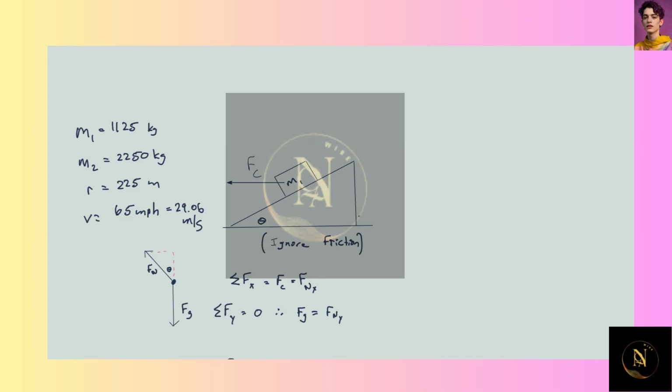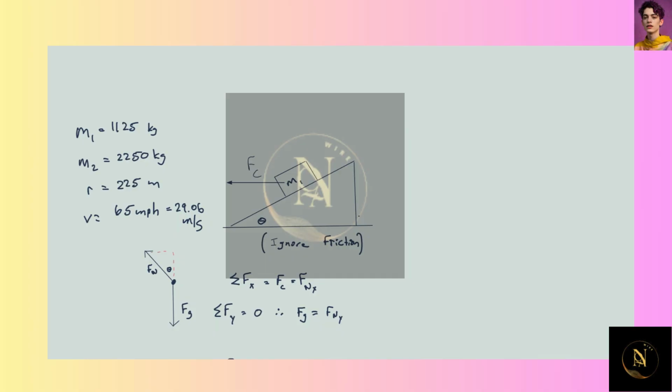So here we have our FC has got to equal some other value, because it has to equal a different force, because centripetal force isn't a force of its own. It's like the net force, except it's in the circular world. And so we've got to look at what is the force that's causing this to stay in the circle. Well, it's the push in the X component from the banked surface. So we can say that the centripetal force must equal the normal force in the X component. That is what's causing this vehicle to maintain the circle.